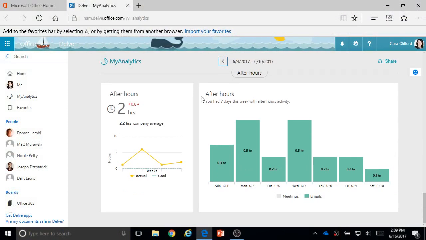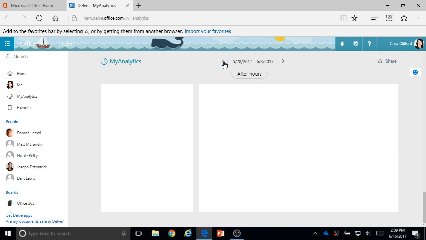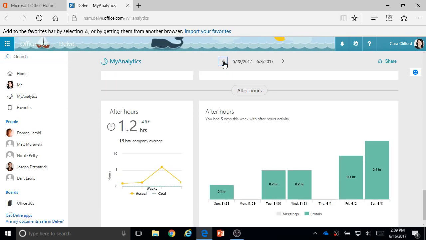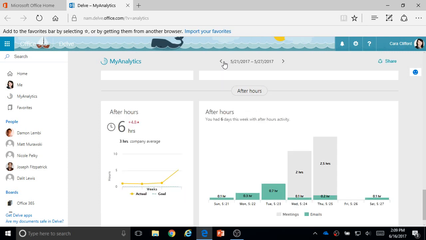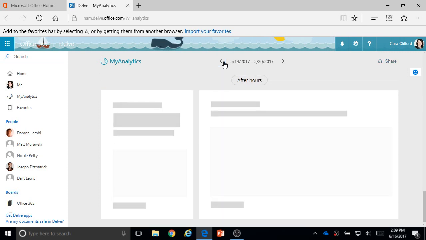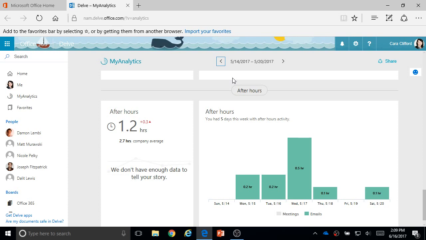Right up at the top, I see that I have this time frame, but if you wanted to go back, you can always go back to an earlier week and get insight into the time that you've spent. Maybe you had a busy week, or maybe you wanted to look at what took up a lot of your time at a specific time period. This information is very easy to get to simply by using the little arrows to navigate to previous weeks.